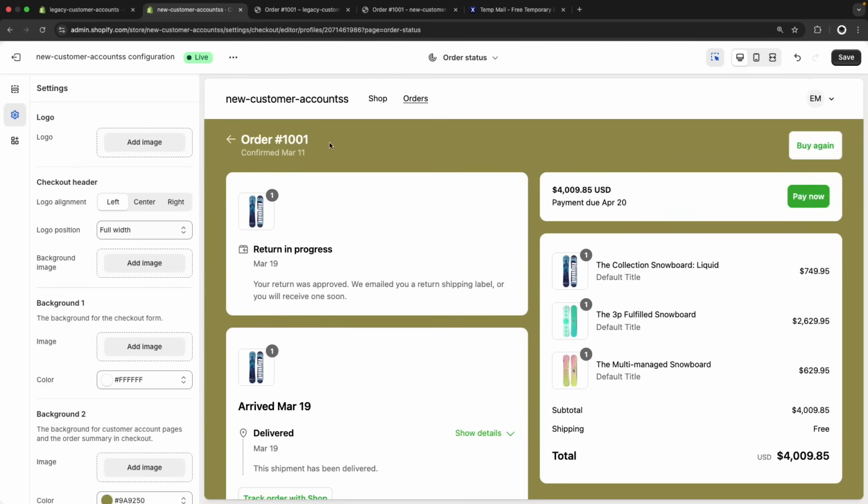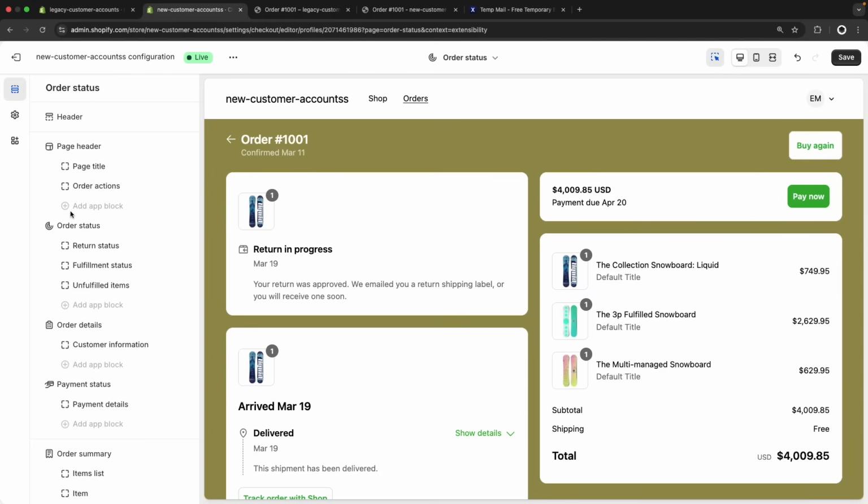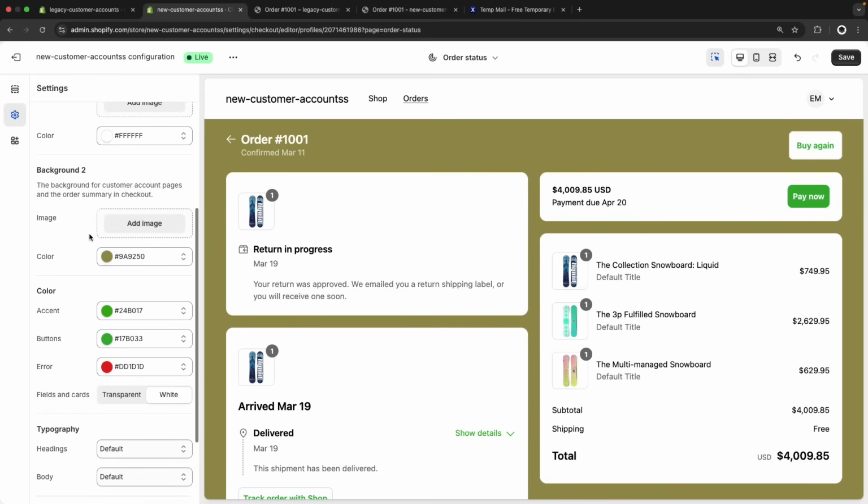Now, let's say that I wanted to add more UI elements to this page to display something specific to my store. For that, I will go over here to sections, and over here, you can see that there is an add app block button, but this is grayed out. That is because I don't have an app installed that has app blocks, but if I did, then this button would be enabled and I would be able to add that app block in these specific slots over here in the page. Third-party apps that you install can come with app blocks that you can easily integrate into this page, and they will end up looking in brand with what you see over here because they will be inheriting the same settings that we saw over here a moment ago.